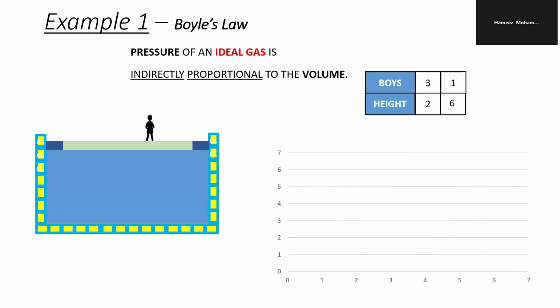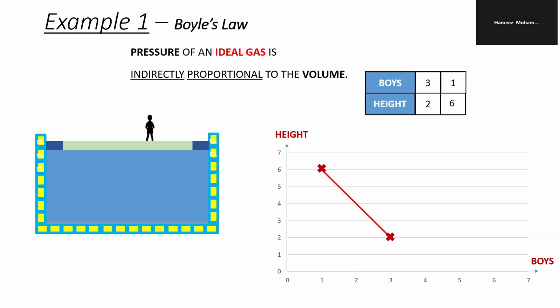So we try to plot that, and we look at the ideas of going across and seeing number of boys on the x-axis versus the height on the y-axis. Let's plot the first one, where we had 3 boys. The height was 2 blocks. Hope you can see the height being the blocks in blue and yellow on the right-hand side climbing up. And when there's 1 boy, the height was 6. As such, does this graph look like it's going through the origin 0, 0? No, it's not. And instead of going up to the right, it's actually coming down. It's doing quite the opposite.